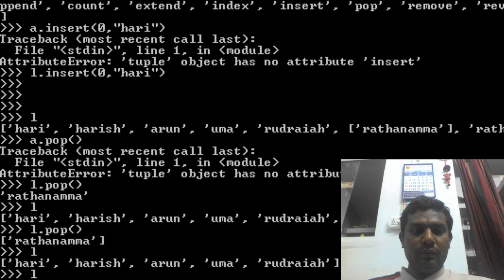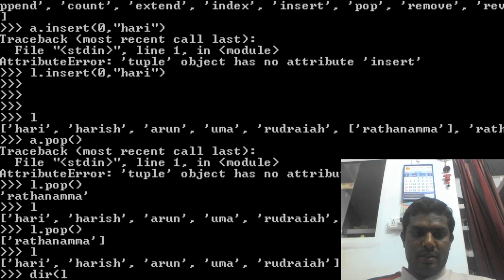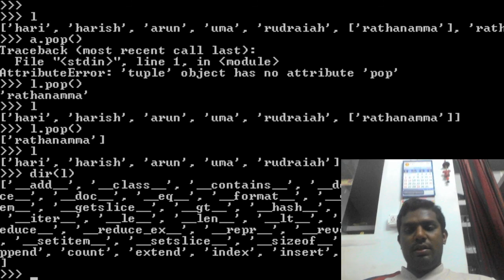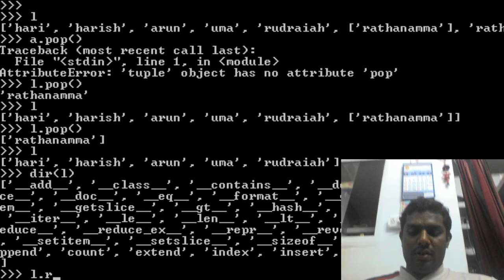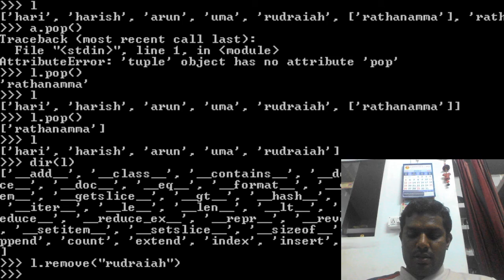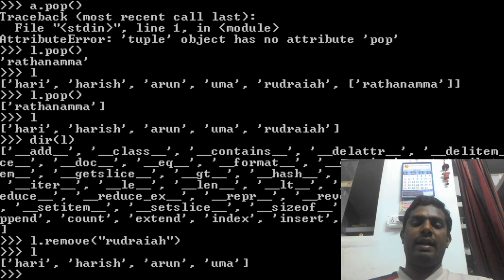Okay, so again, let us see what all there is inside list. Pop done, remove, and what does remove do basically? Let us see for a dot remove. You can remove the text already. If you give the parameter, if you give the value, it removes that value. That is what remove does. Pop removes actually from the last, whereas remove removes the particular value which you want to remove.